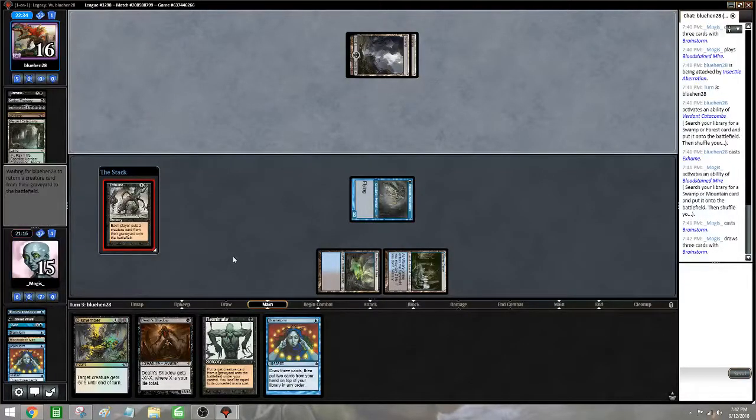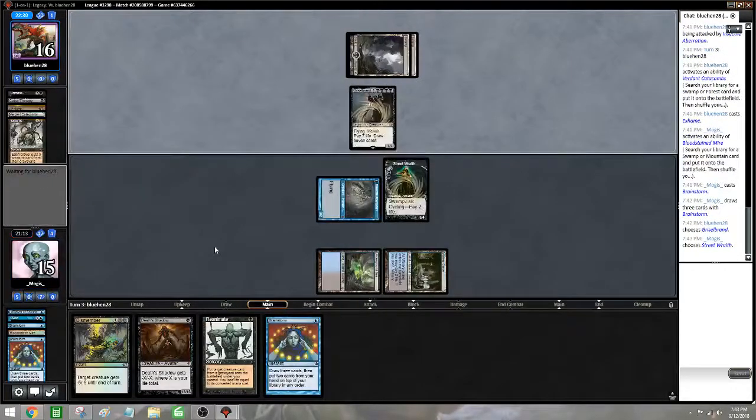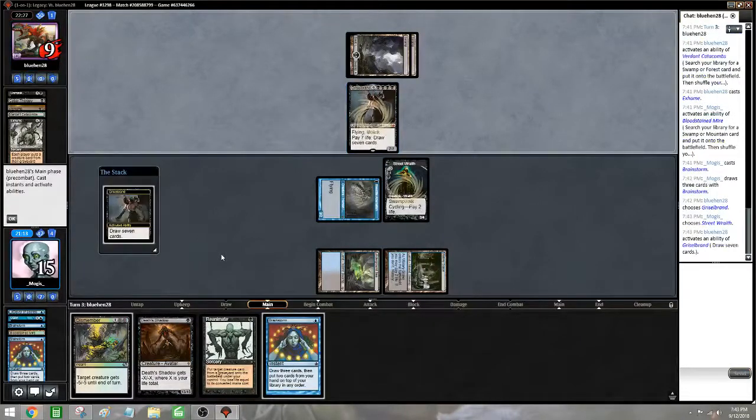Alright, so Exhume is going to happen. We're also going to get back a Street Wraith. So our opponent can't go nuts here with this Gristlebrand.